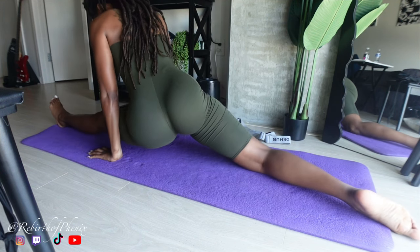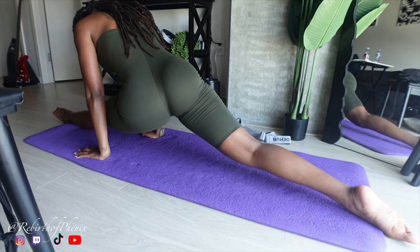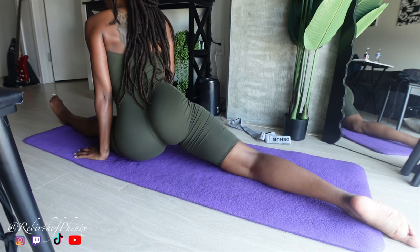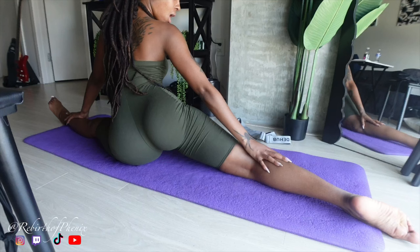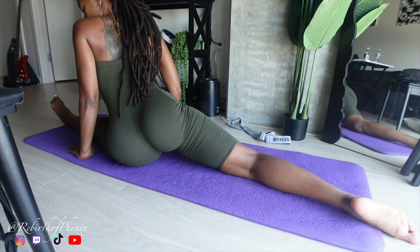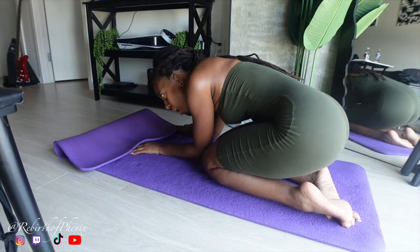Doing this helped me a lot during the process. I started doing Anna's stretches along with the Yoga Body PNF stretches, and I started seeing a lot of progress. I even hit the splits with no hands and I could not believe it. After this, I could not stop doing them that day.